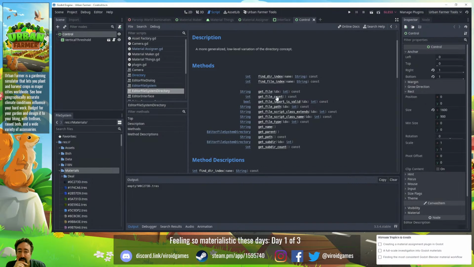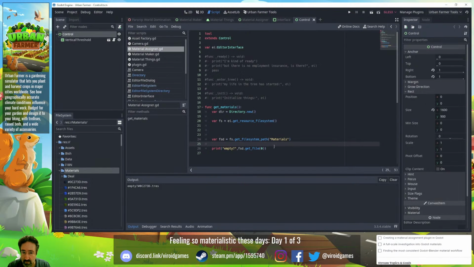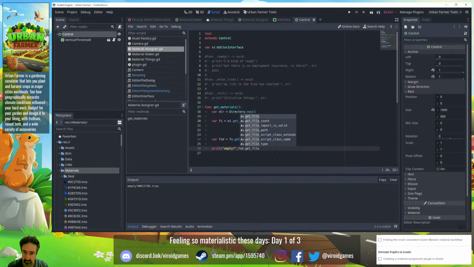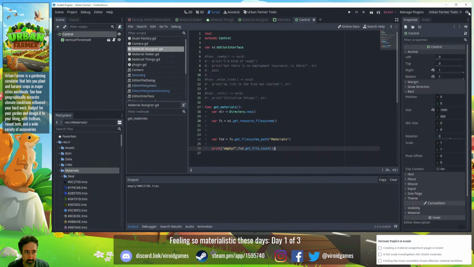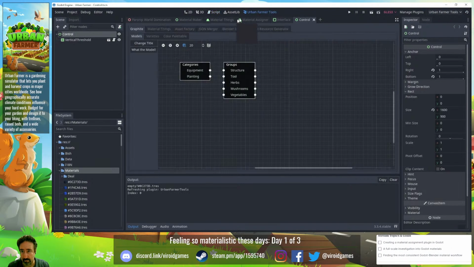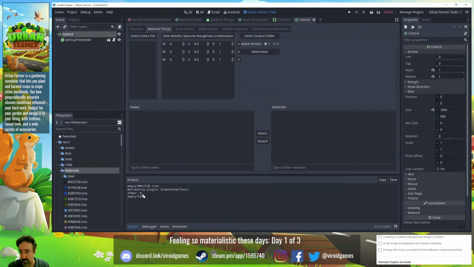Get file count, as many files as you can. The question I have, let's get the file count first, then I'll ask questions. File. Okay. 120. Now let's investigate.